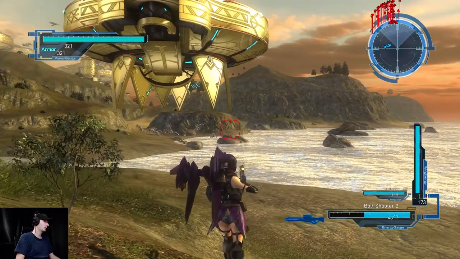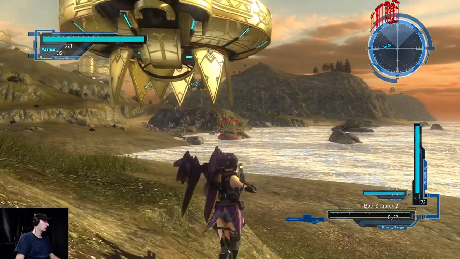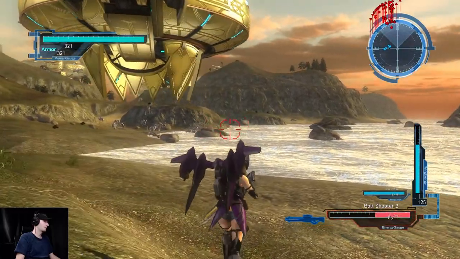Good. No? Attack those teleportation ships. Take down as many as possible. Okay. Copy that.